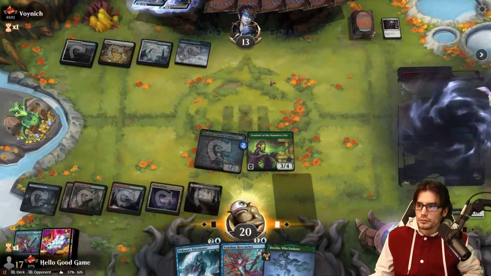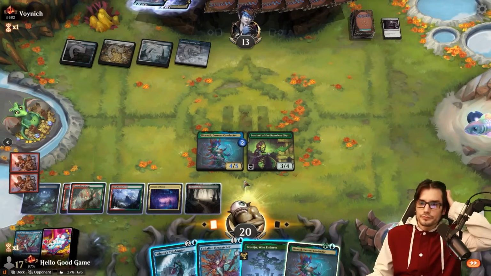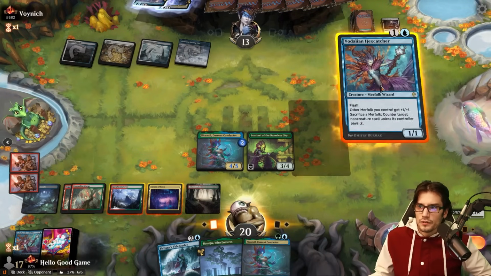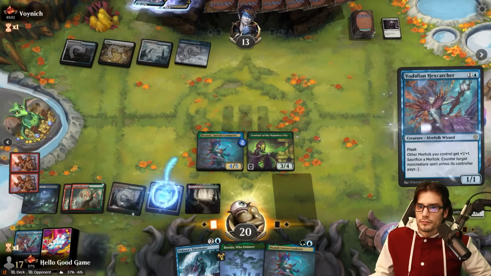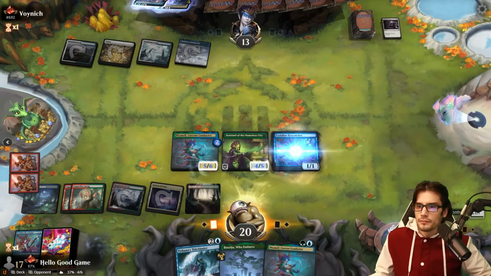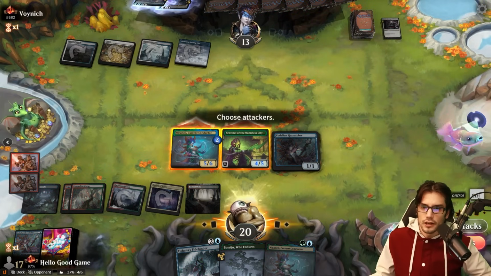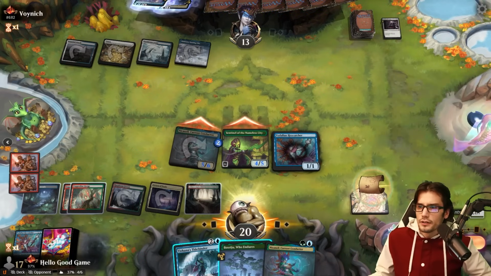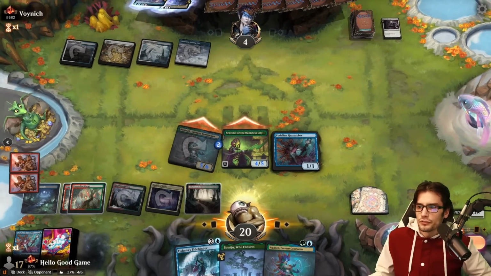Going into full control, right? Let's push out the team. Maybe not lethal, but certainly close. And the Hexcatcher can counter a field wipe. Down to 4.